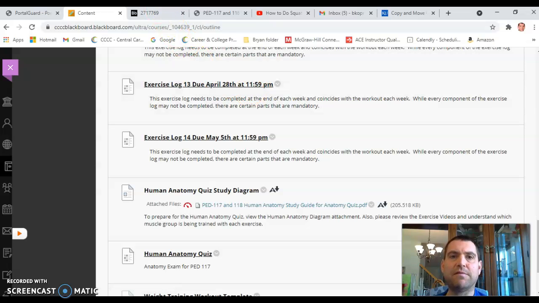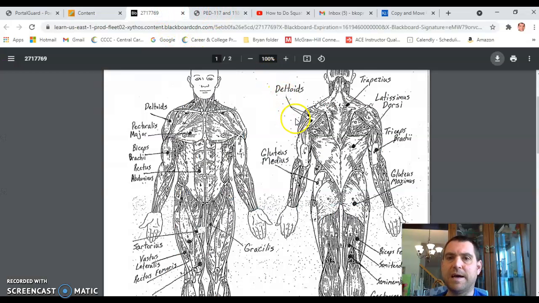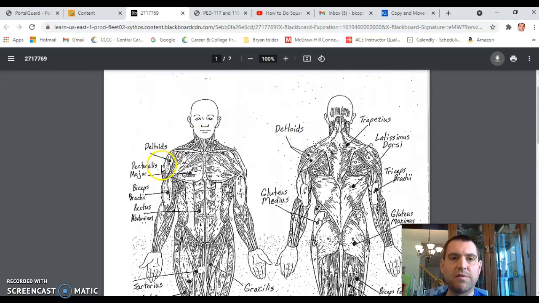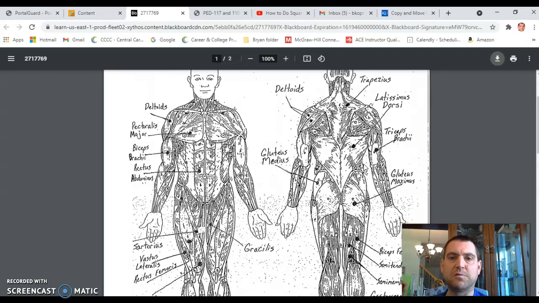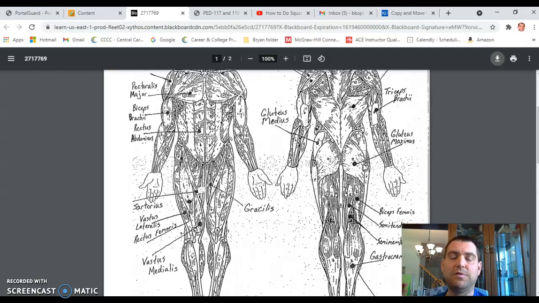To save time, I have already opened that quiz. Okay, so you could see it goes over the various muscle groups. Some of these muscle groups you might have had in anatomy class or a health class, or some of you might not be too familiar with it. But a lot of the exercise videos that we had reference these muscle groups. So I just wanted to go over the important areas that you need to pay attention to. Make sure that while I'm going over these various parts and muscle groups that you're taking notes, because that will help you prepare and will help you do well on this quiz.